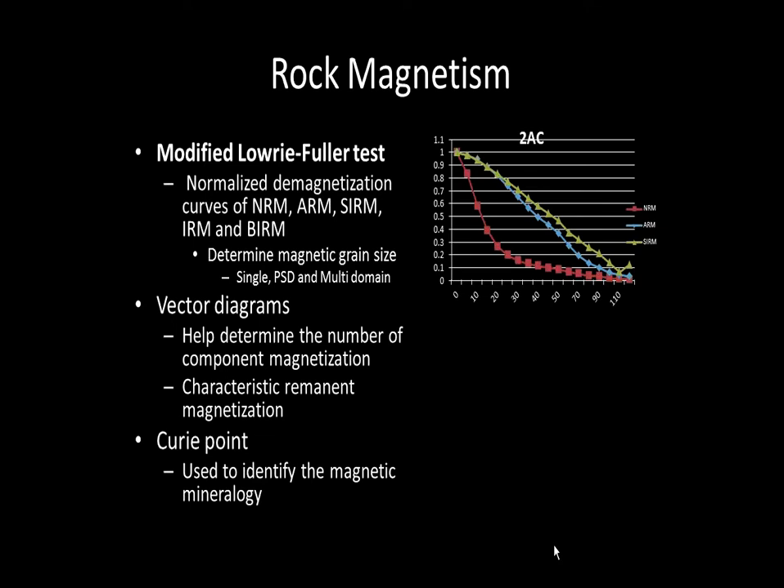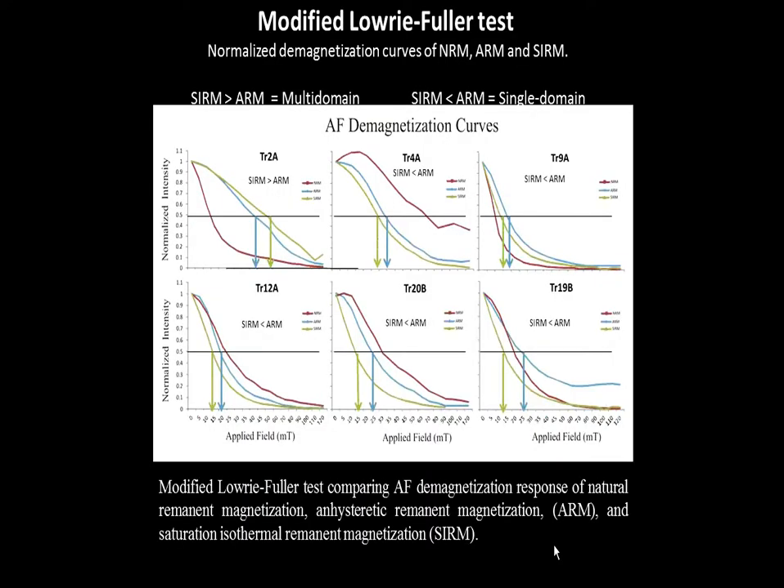We'll start with a modified motor test. These concern how we go about demagnetizing our specimens. When we take a specimen it has a natural remanent magnetization — just about everything we know of has some kind of magnetic properties. The equipment we have in this lab can even test the magnetic properties of water; that is how sensitive our equipment is. We start demagnetizing the sample in increments of 5, starting from 0, 5, 10, 15 all the way up to 50, then in increments of 10, and we look at the coercivity or behavior of the curves as it's being demagnetized.